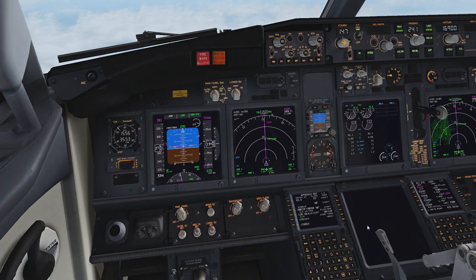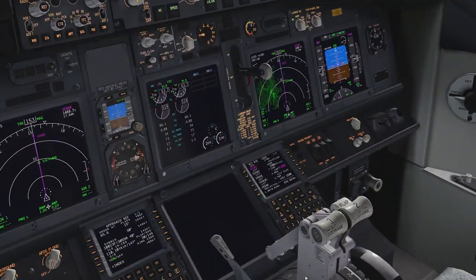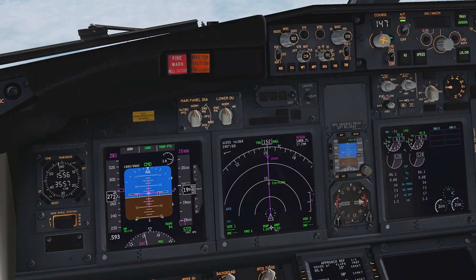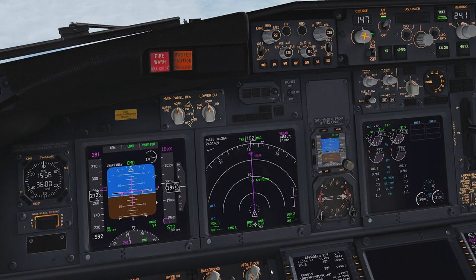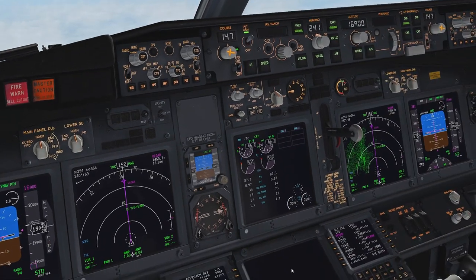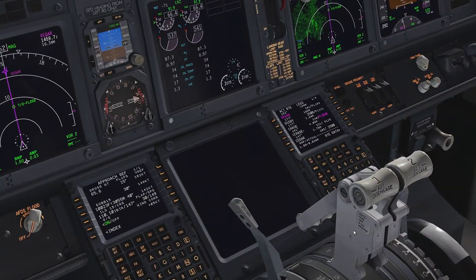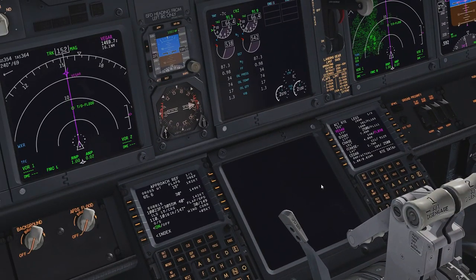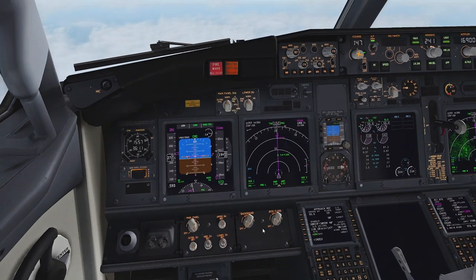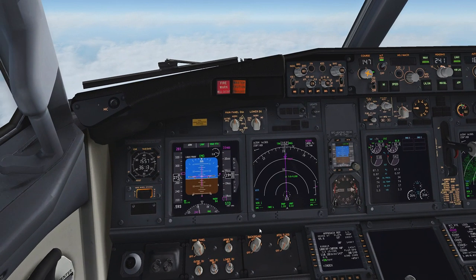That's a new one. That's definitely a new one. Why is it responding to my controls? It shouldn't be responding to my controls. It should be on autopilot. I feel like there's a couple of bugs on this. 281 and 250 and below. That'll be fine. I'll just bring it in manually.